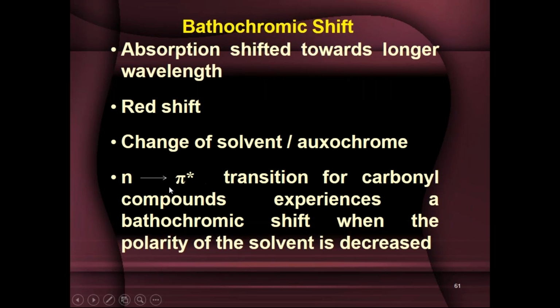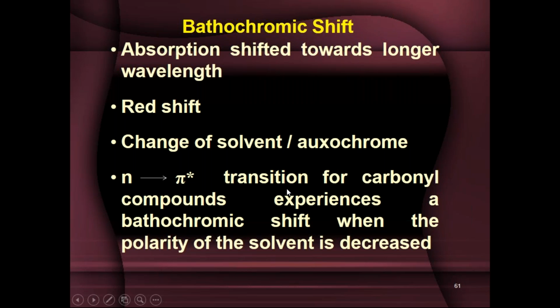Now, we have already discussed the different types of transitions. You have the n-pi star transitions and the pi-pi star transitions, mainly occurring in the UV visible regions of the electromagnetic spectrum. Out of these, which type of compounds will show the n-pi star transition? Those which have n electrons. Carbonyl has a C=O group and therefore n electrons will be present. So for carbonyl compounds, you will get an n-pi star transition. You will also get a pi-pi star transition.